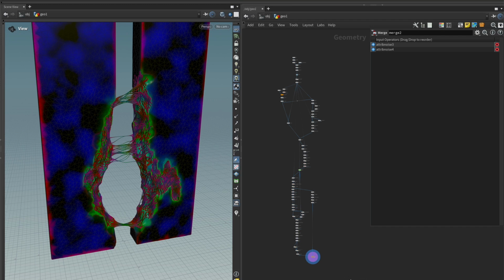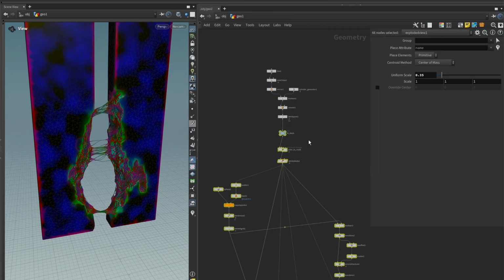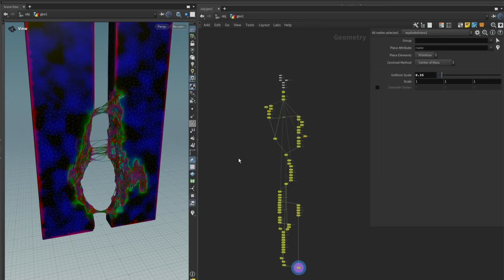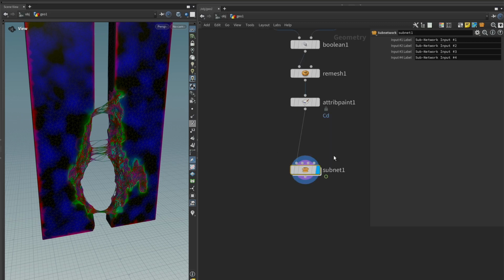The first thing we have to do is we have to turn our graph into a subnet, basically put it into a little box. And to do that, we just select the nodes that we want to include, and note that I'm not including my placeholder mesh. And to put it into this subnet box, we can either press this little box icon up there in the upper right corner, or we can press Shift-C. Now it should be put in this little box here, and our tool is gonna cook. If you don't want to wait for that, you can press Escape, and here we go. Here we have our little subnet.